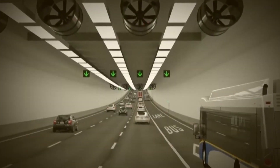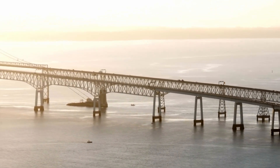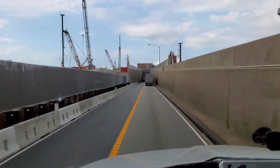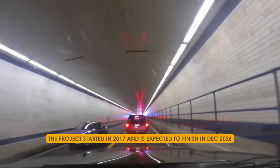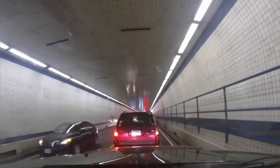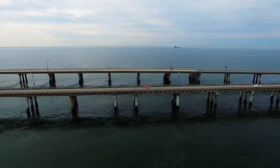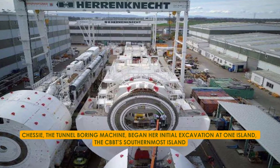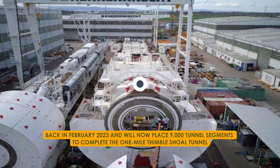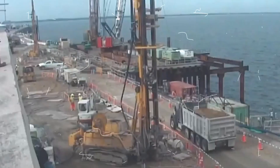Another tunnel project making waves in North America is the Chesapeake Bay Bridge-Tunnel expansion. It is being expanded to help with increased traffic and reduce congestion. They're building a new tunnel to add more lanes for cars, making it safer and better for everyone who uses it. The project started in 2017 and is expected to finish in December 2026, costing almost $1 billion. This will double the capacity for cars going south. Chessie, the tunnel boring machine, began her initial excavation at One Island, the CBBT's southernmost island, back in February 2023, and will place 9,000 tunnel segments to complete the one-mile Thimble Shoal Tunnel, which will run parallel to the existing tunnel.